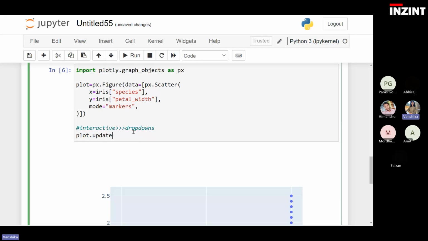The function that we use in order to make any interactive feature in the graph, be it drop downs, sliders, buttons, or scrollers भी आप बना सकते हो। So we are going to see एक दो चीज कि कैसे कैसे बन सकते हैं। तो update layout is the function that you guys will use to do the same.